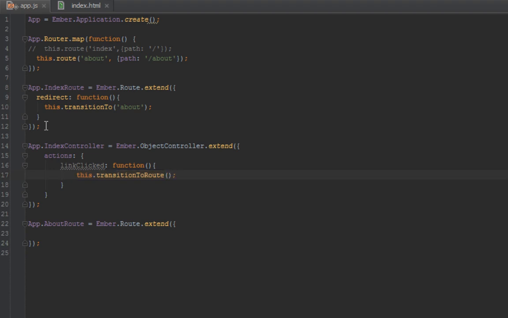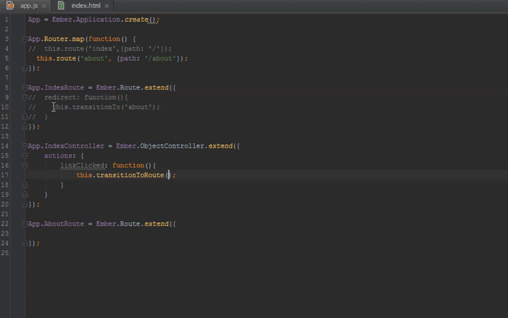Inside of this action here, we are going to be inside the index route, because that controller corresponds to the index route over here, so we only have access to it by default. You can have access to other controllers in other controllers, but we'll get to that in later videos. So let's comment out this redirect here so it doesn't happen when we go to the index route.